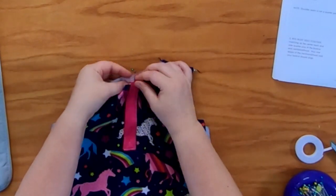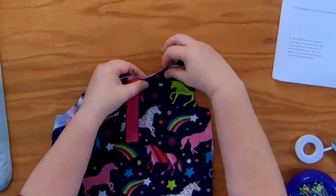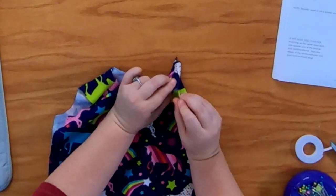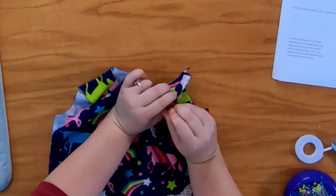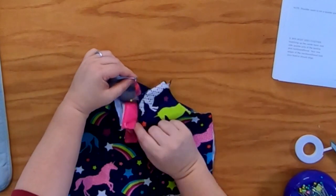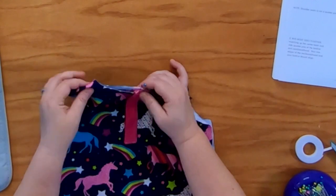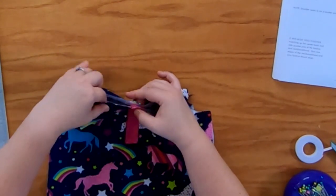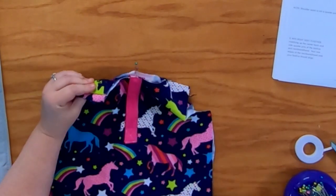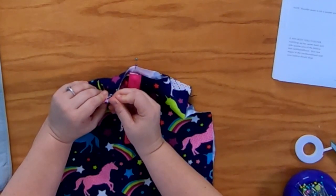So if we match up, we've pinned them both, the front and the back, and we match them up, everything has to look the same. Notice that the shoulder seam is not our quarter point, so don't make that mistake, because then you'll have a wonky neckband. Okay, let's do the other side. So we line up our front bodice center pin and our back bodice center pin, and then we make sure the fabric is all lined up. There we go. And again, we notice that our shoulder seam is not the quarter point, and we pin there. If you do that, it's gonna make it a whole lot easier for you.